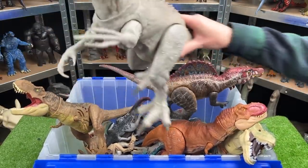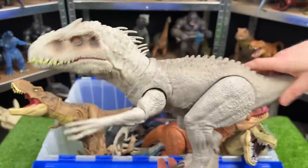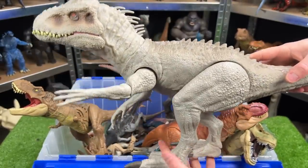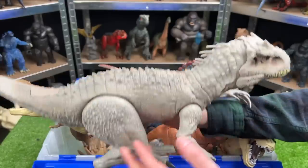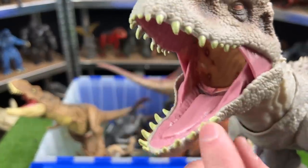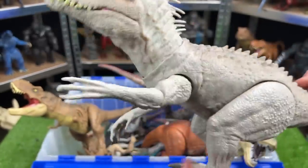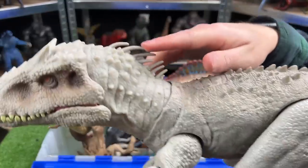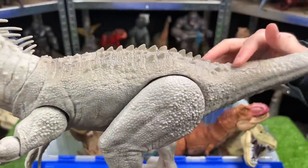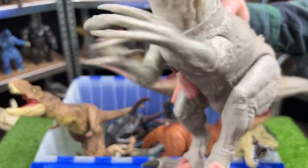Uh-oh, you better watch out. Here is another Indominus Rex. This one, unlike the one that we saw earlier, has more traditional coloring. So it's the gray all along its body. And look at those teeth too. Those things are so huge. And of course it's got the spikes along its back. And it's got that slashing action. You better watch out.